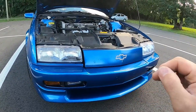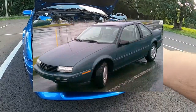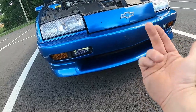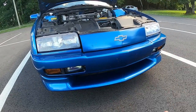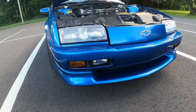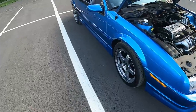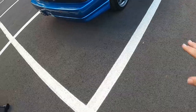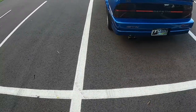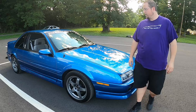Back outside, there are exterior features specific to the GTZ. Your normal Beretta had what they called an egg-crate grille, but the GTZ gets all its air from underneath — it curves up toward the radiator, kind of like the fourth-gen Camaro — so there's no visible grille. The bumper is GTZ-specific, as are the markers and fog lights down below. Coming down the side, the side skirts are also specific to the GTZ, as is the rear bumper — this is not a standard Beretta bumper, this is GTZ/Z26-specific.